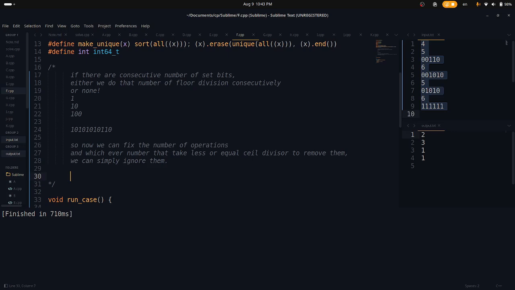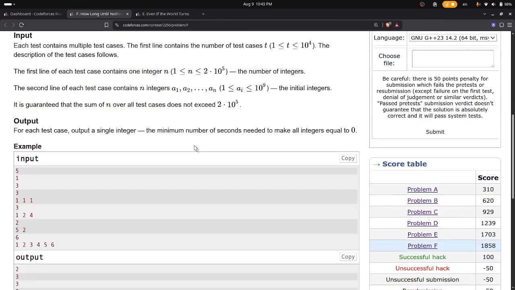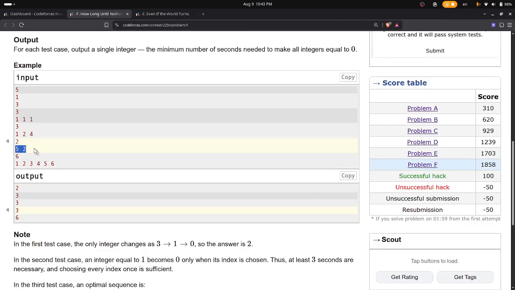So with our remaining element, we must actually do, because remember we don't want 1 1 3, right?